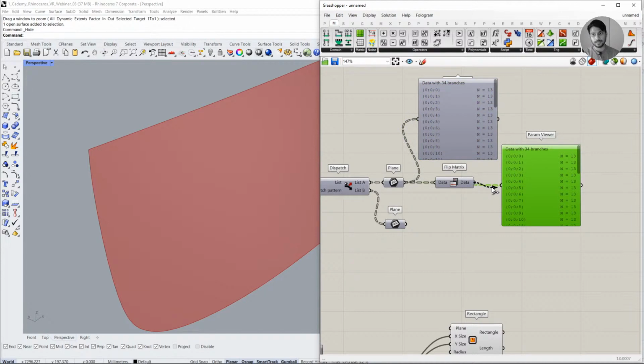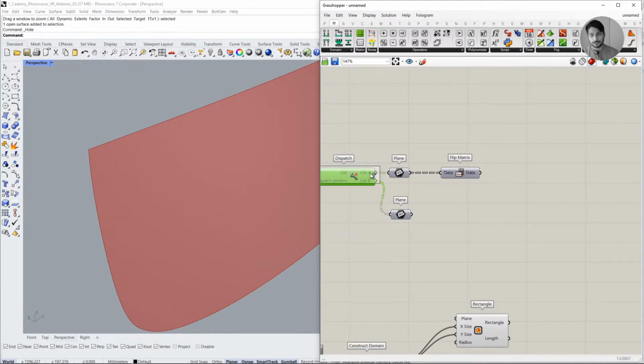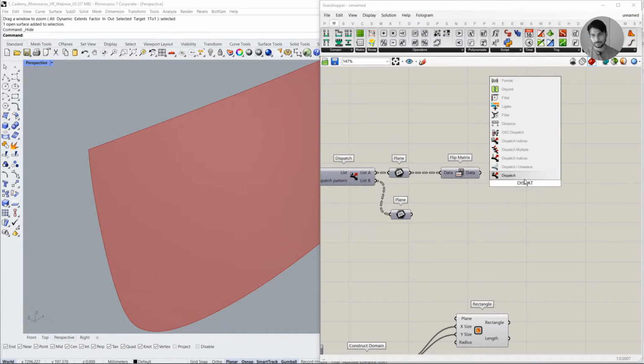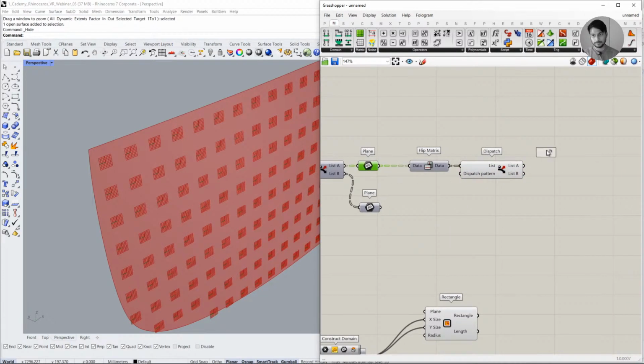After that we will have 13 branches with 34 points in it. So rather than reading the list like this, we are reading the list from left to right. Okay, and we can do one more dispatch to filter the alternatives. And finally you connect a plane container here, and there you go.